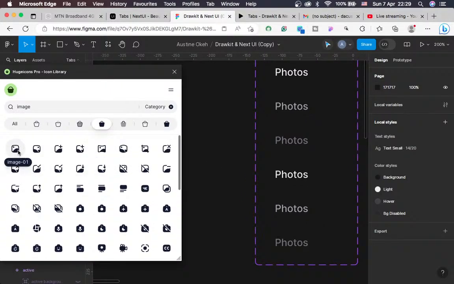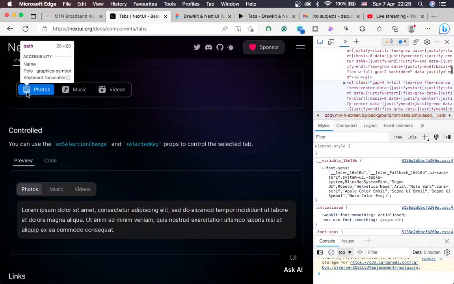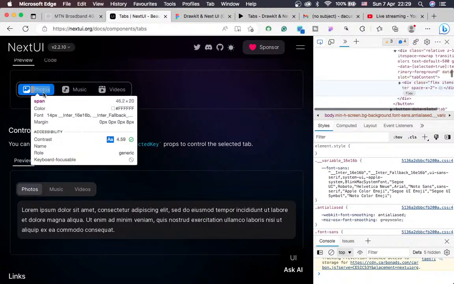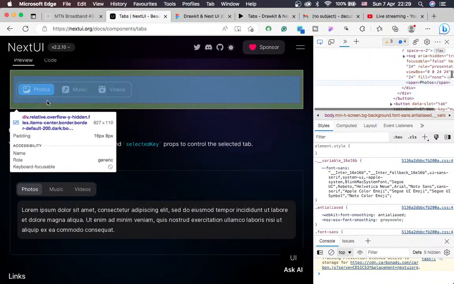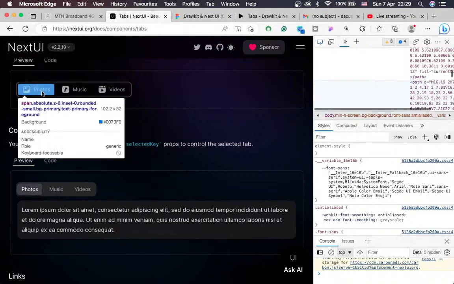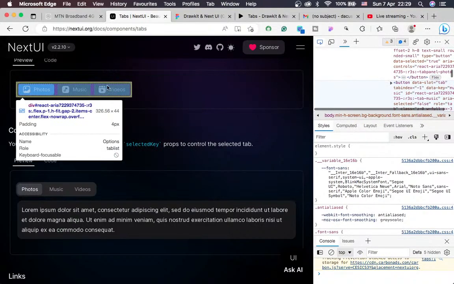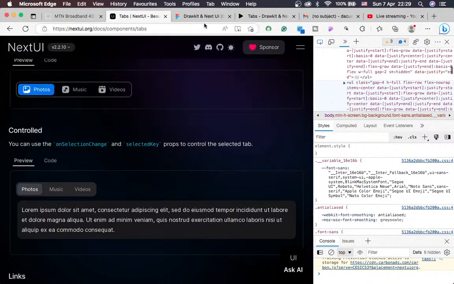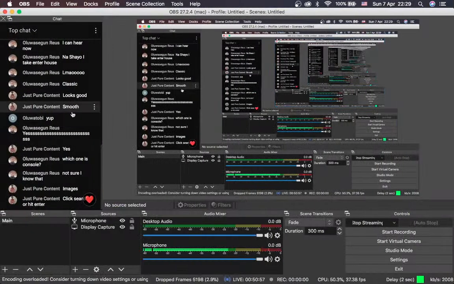So let's click on this. I like this. So I'll just bring this here. I want to see the color of, okay, I think the color is the same. The color of the icon is the same as the color of the text in every state. So the color of the icon is the same as the color of the text in the active states, and this is the same as this, and this is the same as that. So let's do that.